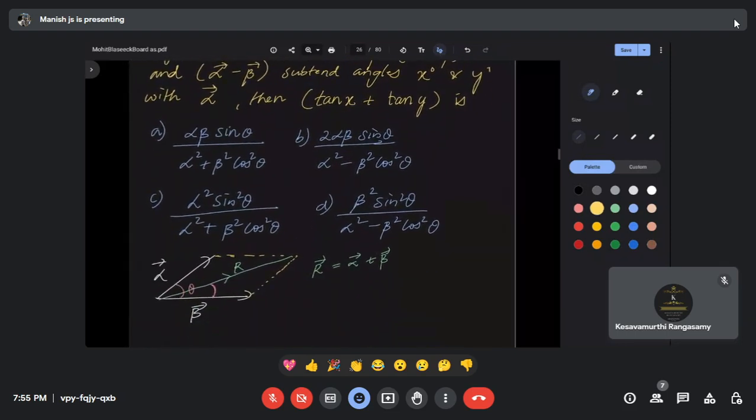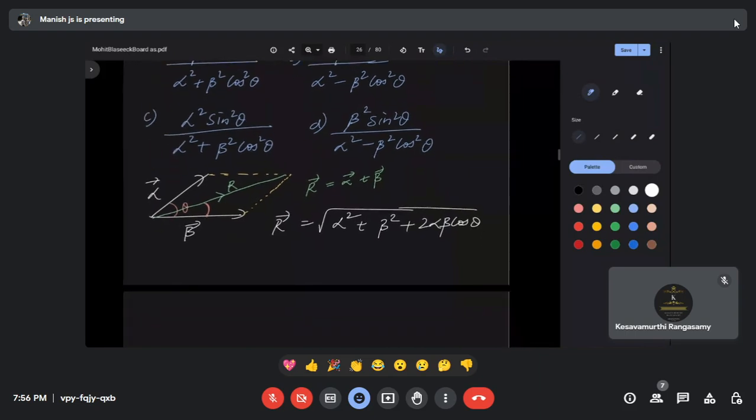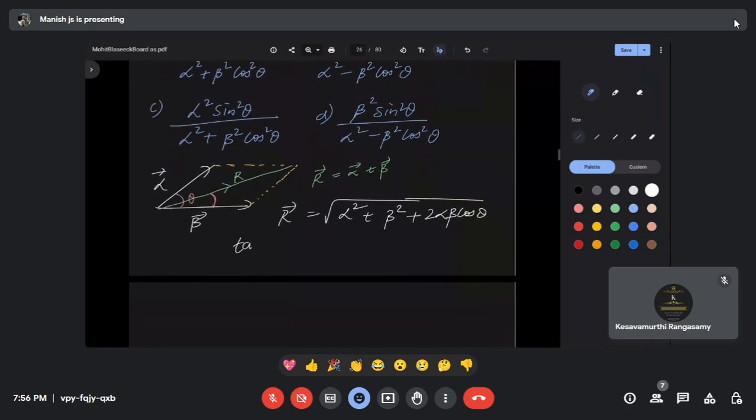Fine. Now, in the parallelogram law, the resultant makes an angle, so you should think about the direction of that resultant. If you think in that direction, you will get the relation. What is the direction of the resultant in the parallelogram law? Not the resultant relation. The resultant you will directly tell: R is equal to under root of alpha square plus beta square plus 2 alpha beta cos theta. Not this one. There is one more, which is called direction, which is tan, where theta is the angle between them.